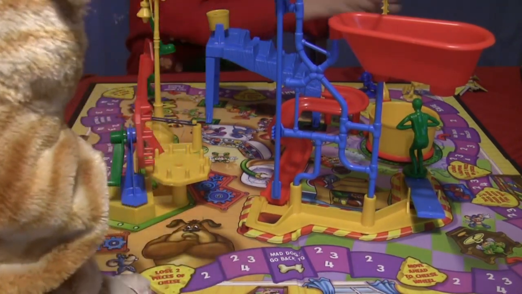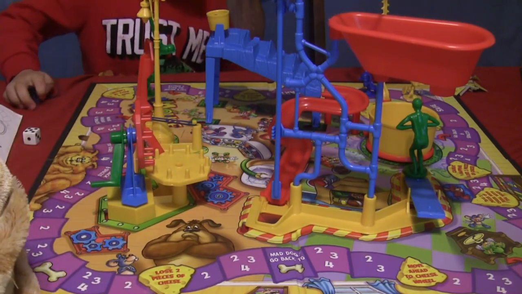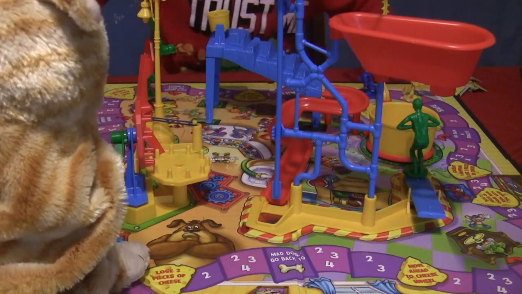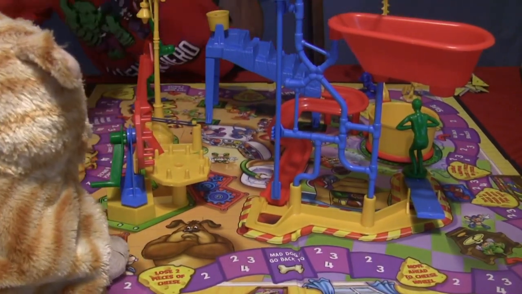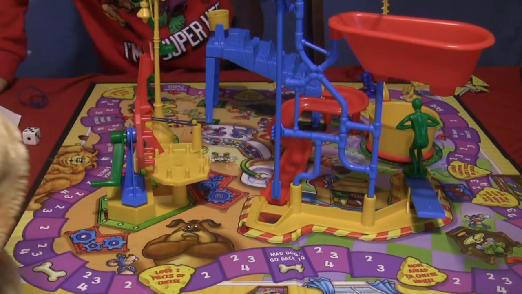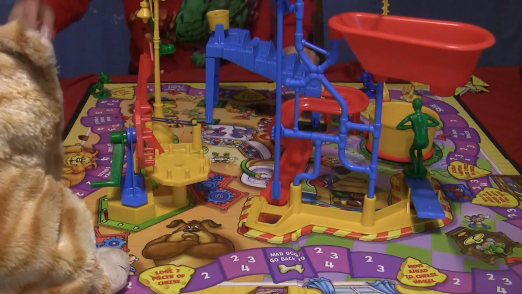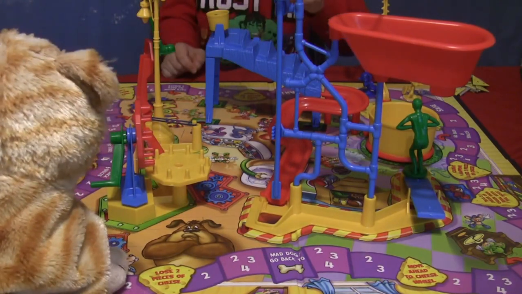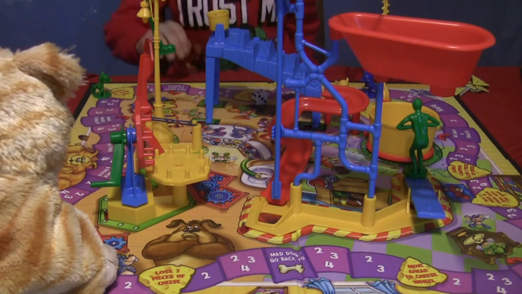Okay, let me tell you what you could do. You can give a piece of cheese back to the pile and roll and see if you can move me to the cheese wheel. If you want. Do you want to do that? Okay, this is my pile. I'm going to put it with the game pile. Now roll and see if you can get me in the cheese wheel. Two. One, two. Nope, you couldn't get me in the cheese wheel.